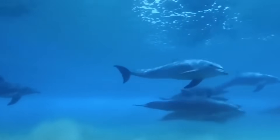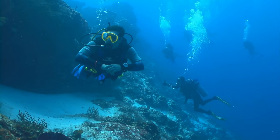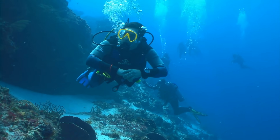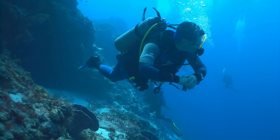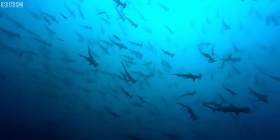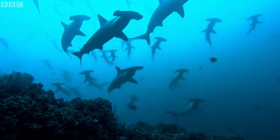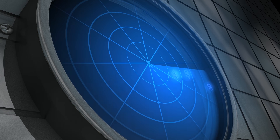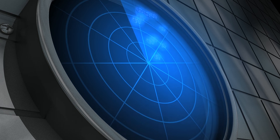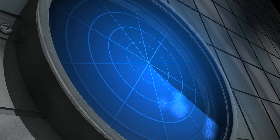It turns out that's not actually the case. Sonar isn't harmless and isn't something vessels use all the time. In fact, the sound waves used in sonar sweeps can be dangerous, even deadly, especially to marine wildlife. That includes creatures found underwater that may not be native to that environment, like human divers. A sonar burst at the wrong time and place could have disastrous effects on anyone caught in the sound wave. To understand why, it's important to look at the differences between active and passive sonar, how and why naval vessels use it, and its unintended effects on underwater life.